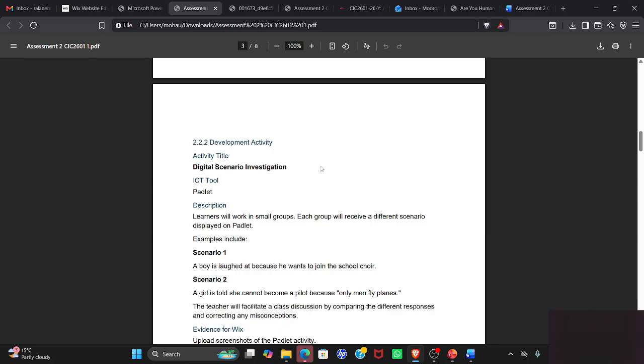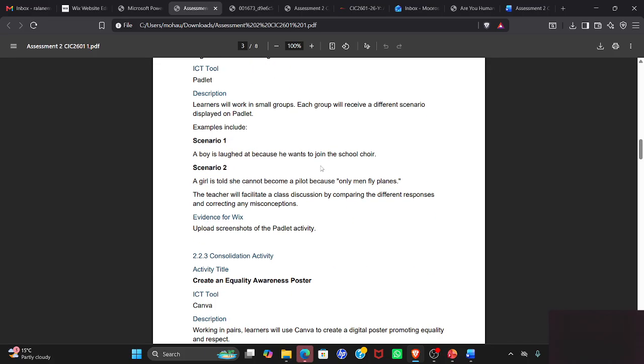And we'll be continuing with the lesson and giving examples like I showed you in that instance. And then we'll go to scenario one, which is a boy is laughed at because he wants to join the choir. Scenario two, a girl is told she cannot become a pilot because only men fly planes.